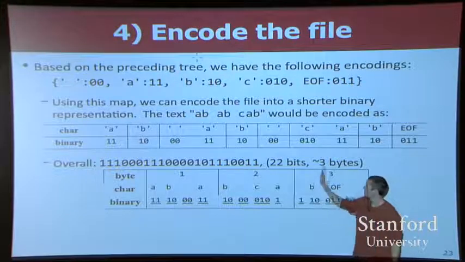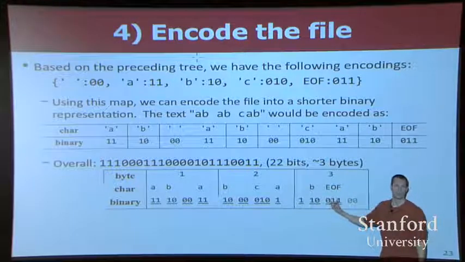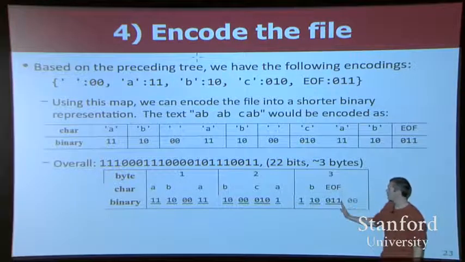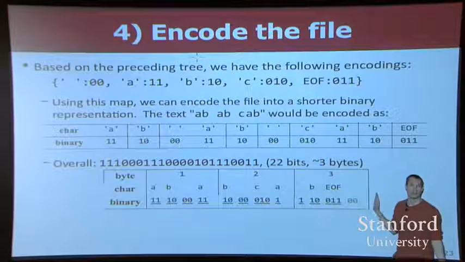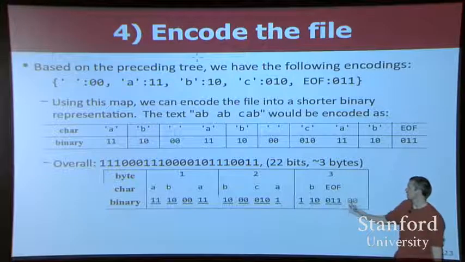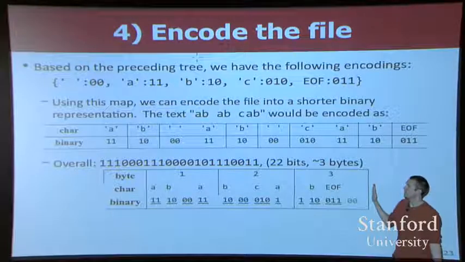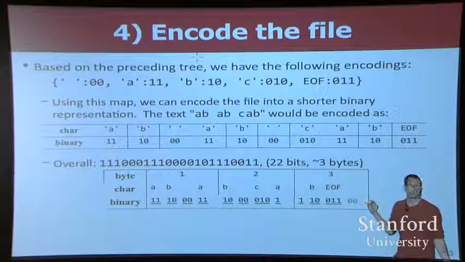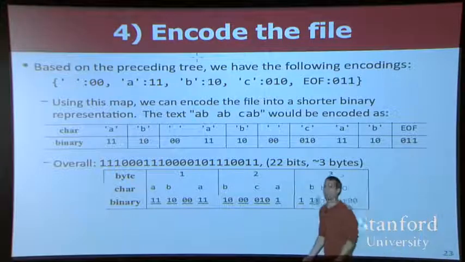The one special thing we do is we have to put in an end-of-file character at the end of there so that we know when the compressed bits are done. After all that, there's 22 bits. On the computer hard drive, a file must take up a full byte. You can't stop in the middle of a byte. So even though we had a couple of bits left over, they're still there, they're zeros. But that is 3 bytes of data to represent ab, cab. And originally, I believe it was like 9 or 10 bytes. So we went from that down to 3. We compressed it down to about 1/3 of its original size. So that's kind of what we got out of that here.